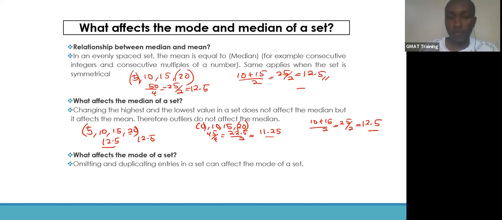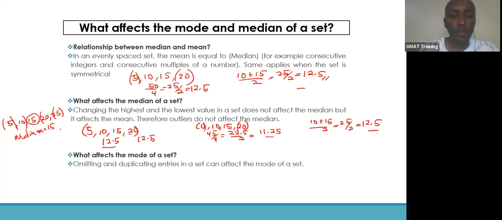And how can you do that? We can add an element to a set. Given you have 5, 10, 15, and 20, you can add 25, for example. So you can have 5, 10, 15, 20, and 25. These are multiples of 5. Yeah, 0 is also a multiple of 5. So for this particular set, what's the median? It has 5 elements. Take away the outer values and have 15 as the median. This is what affects the median of a set. You can also omit a value, or add a value to a set, and therefore the median will be affected.